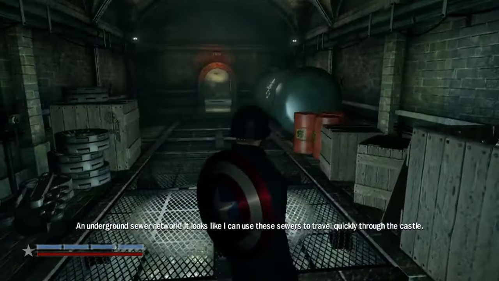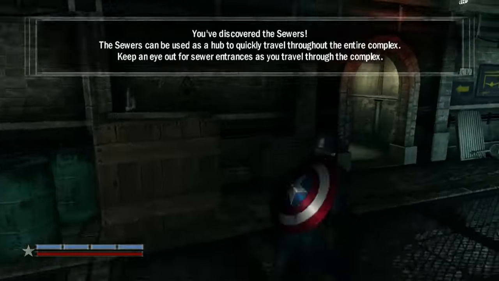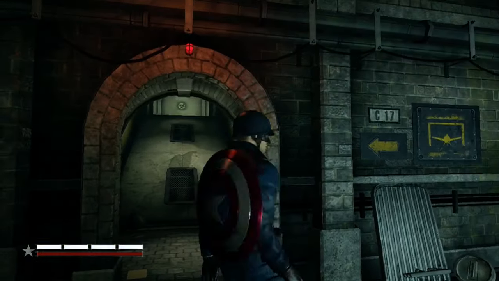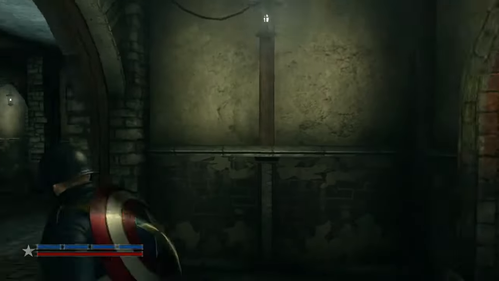An underground sewer network. Looks like I can use these sewers to travel quickly through the castle. You've discovered the sewers. The sewers can be used as a hub to quickly travel through the entire complex. Keep an eye out for sewer entrances.